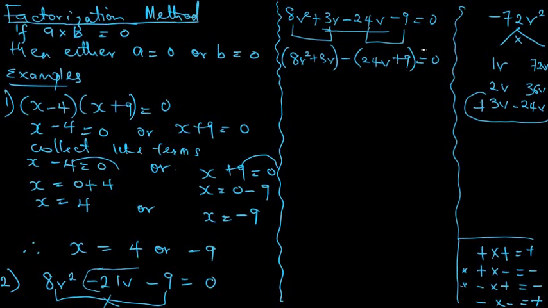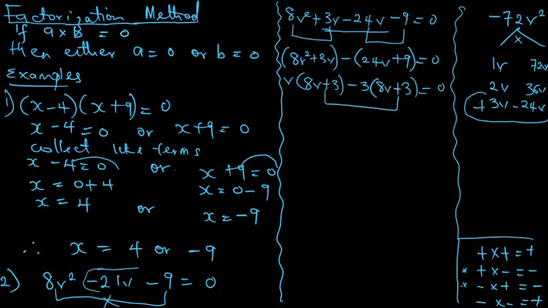So now we have to bring out the factors. What is common among 8v squared and 3v? V is common. So when I bring out v, I'll be having 8v plus 3. Now we'll go down to the next number. What is common between 24v and 9? 3 is common. So don't forget to bring out your sign, minus. Now we'll bring out what is common between these two numbers. 3 is common. So when I remove 3 from 24v, I'll be having 8v. Now 3 in 9 will give me 3, all equals to 0.